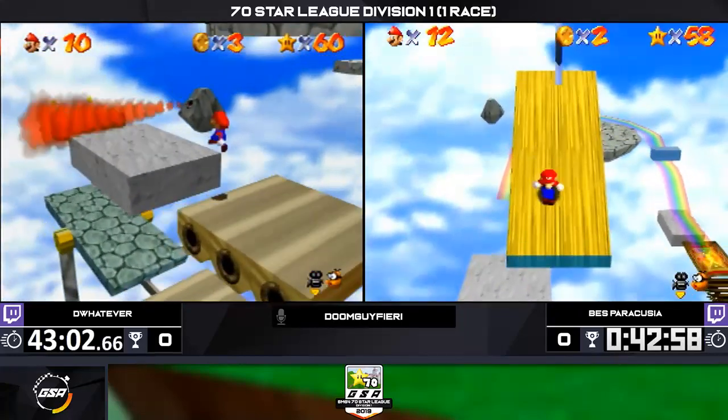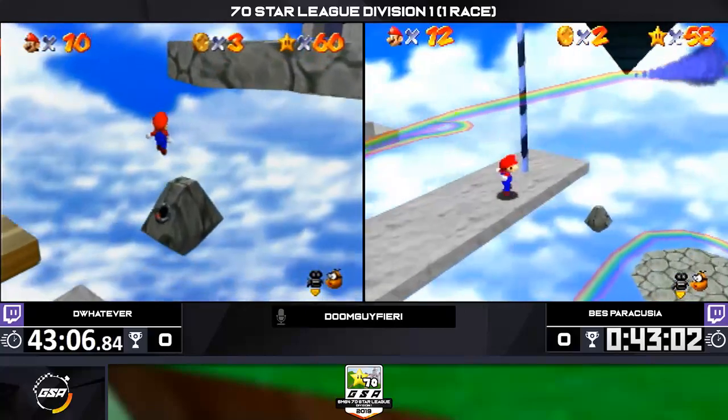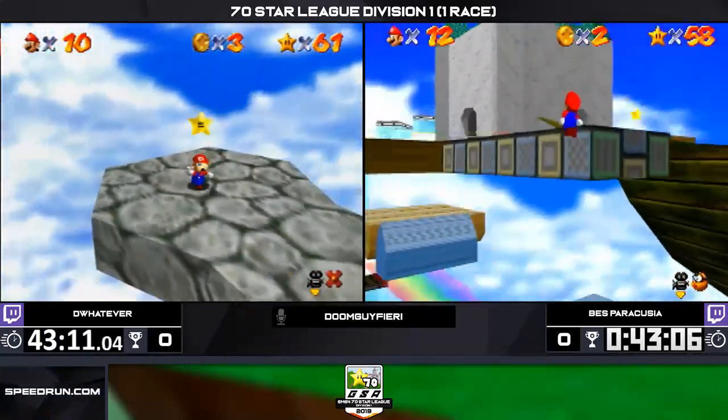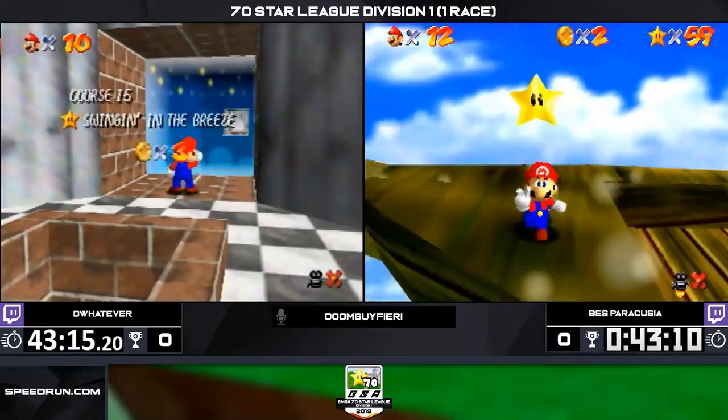Para going for his own Lakitu bounce, kicking up the slope, grabbing the pole. This is insane. Para also going up to the cruiser in the sky, getting it. Whatever grabbing breeze.